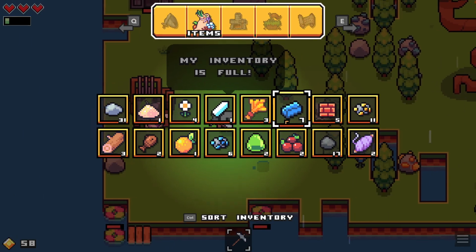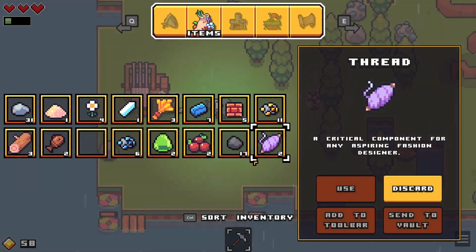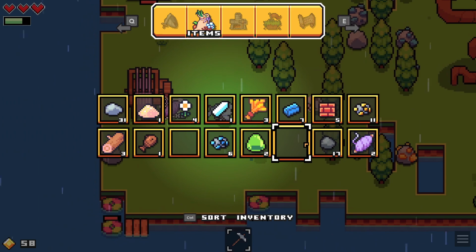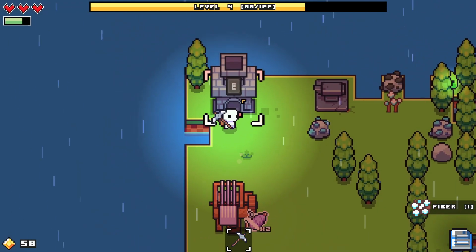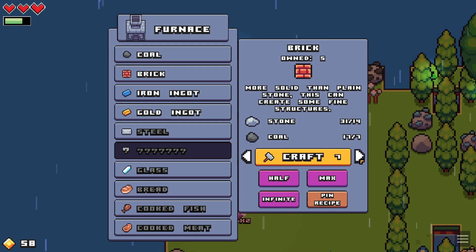Inventory is full, so we've got a full inventory. We're gonna need that. Let's use you. Let's go ahead and make some bricks.